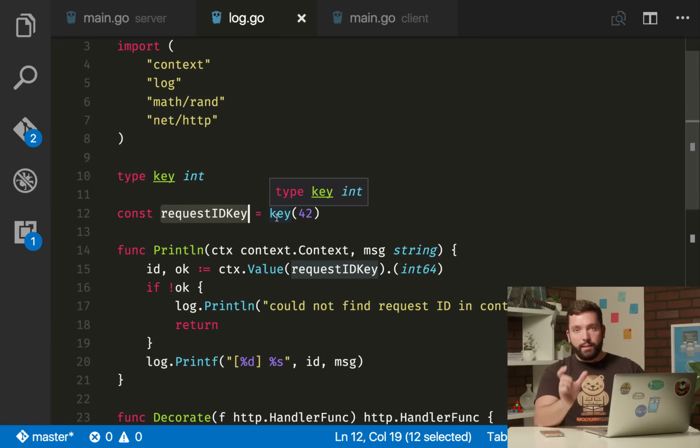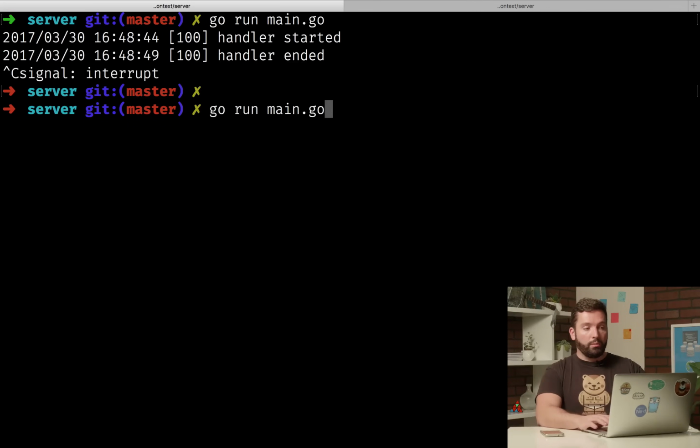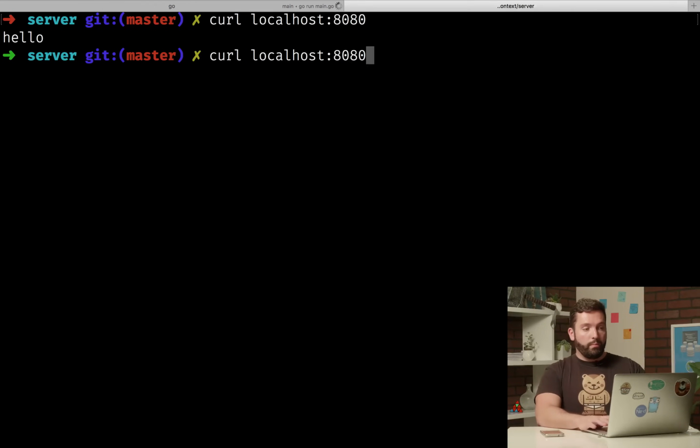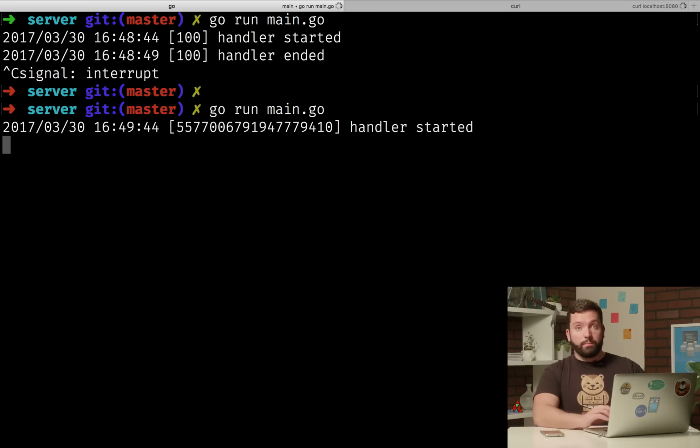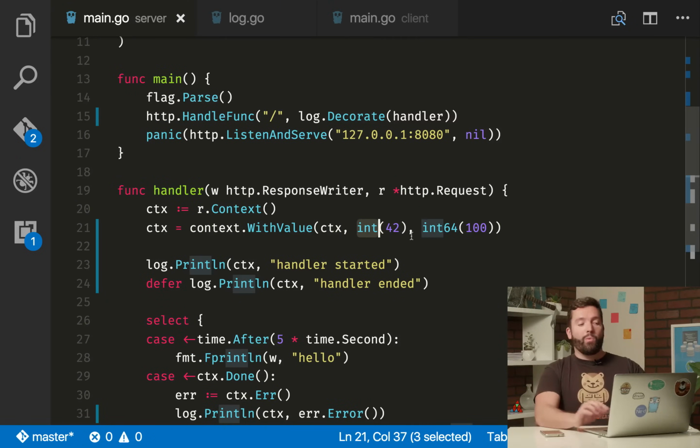Now this key is a type that only the log package can use. So if we rerun our program here, the problem is gone. And even better, there's absolutely no way that this code could clash with what the log package is doing, which is exactly what you're looking for.